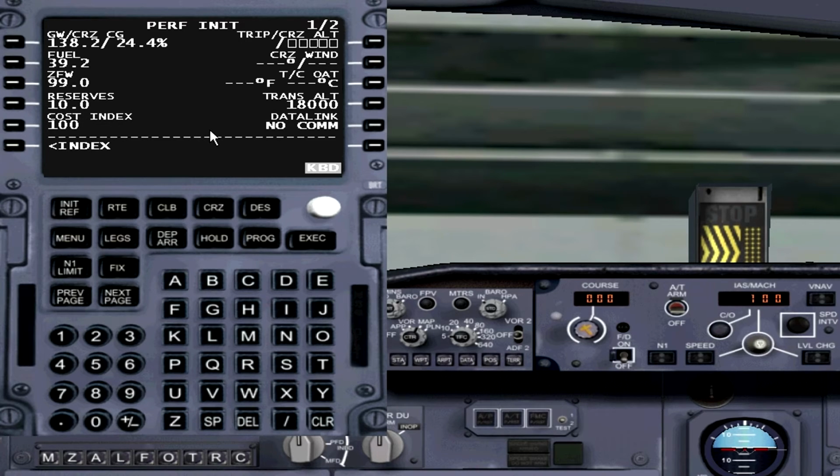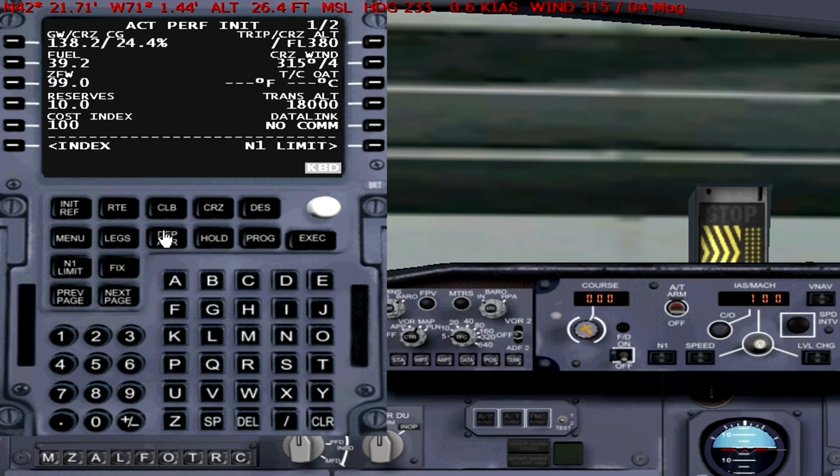The cruising altitude today, as you can see from the overhead panel, is flight level 380, so you're just going to enter that. Flight level 380, 38,000 feet right there. Your crosswind is 315 at 4. So press the keyboard once again, and you're going to enter 315/04. And you're going to execute it right here.